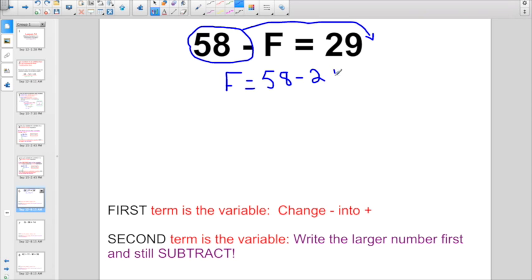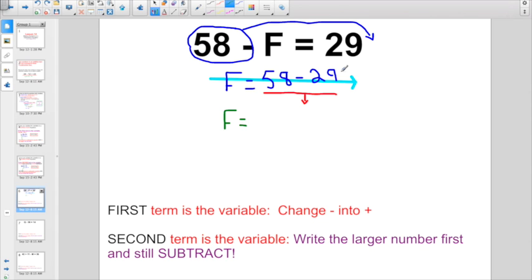Only two rules in algebra: combine terms or isolate the variable. So let's take a look. Do I have terms to combine? Yes, I do. I can combine 58 minus 29 right there. Bring the answer straight down when it's time. We read equations left to right. Let's start off by writing down everything that's not underlined first. I did not underline the F. I did not underline that equal sign. But I did underline 58 minus 29.